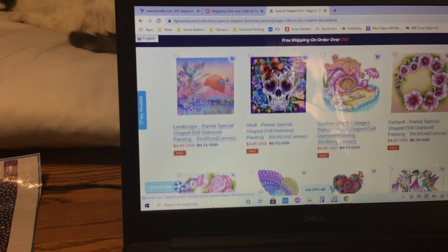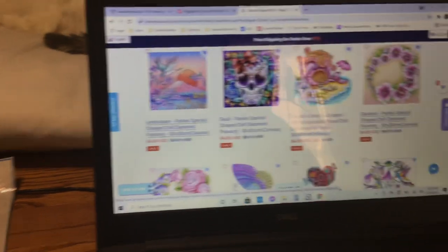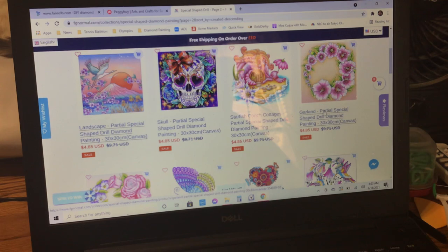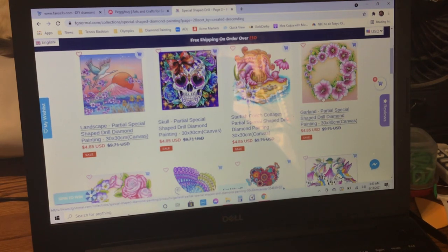Okay, let's move on. Now, this was the same thing. Oop, you can't see this. This was so pretty, and I clicked on it immediately because I thought, oh, is that one of those new wreaths that they released? But it's not. See, let me just show you real quick.